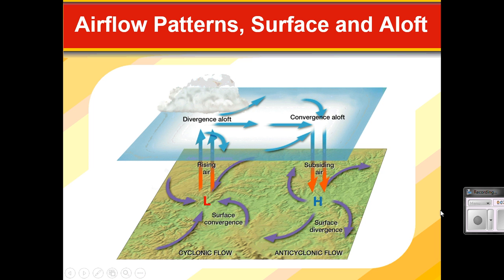This is just another picture of what's going on. So in our area of low pressure, right, the air is coming into the area of low, and it's going to rise up. We get our clouds, right, because warm air rising cools, condenses, and we get rain. We have subsiding air, which is where the air starts to come down to the surface. It's an area of high pressure because all those air molecules are getting squashed closer together.